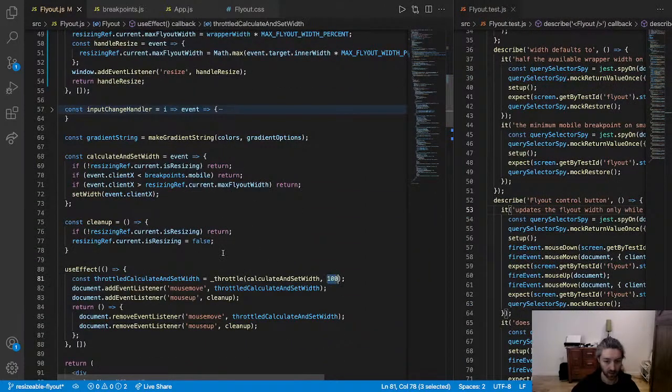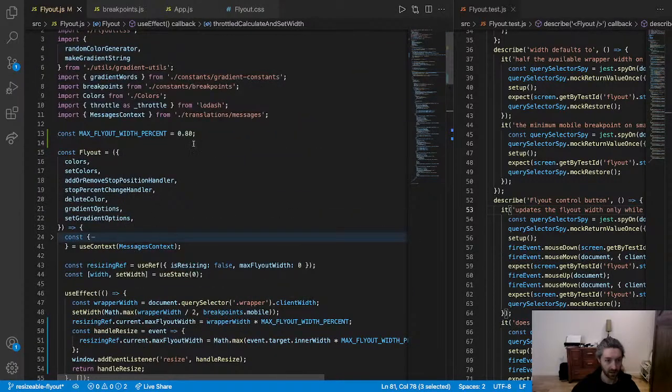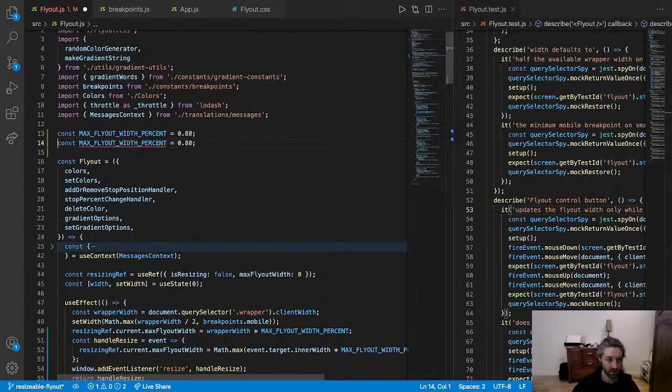I want to make this timeout a little quicker. How about flyout width timeout resizing?